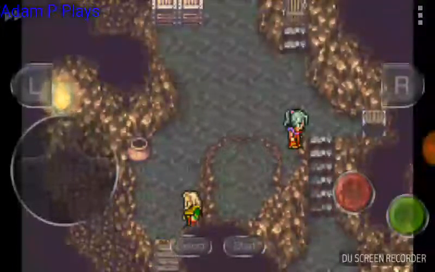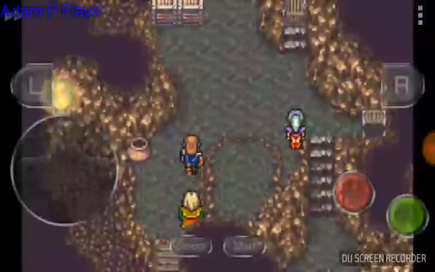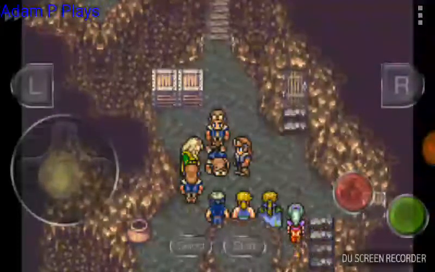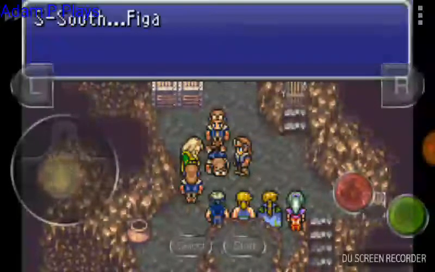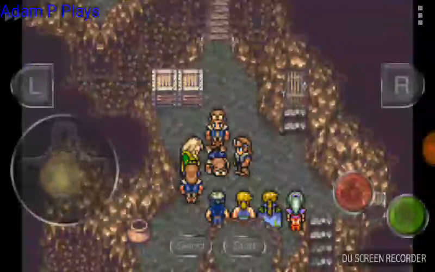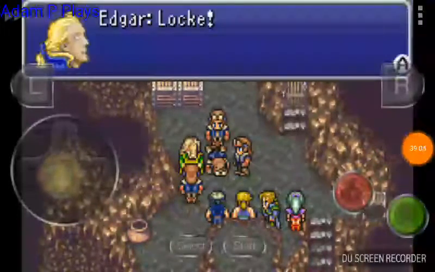What's wrong? What's happened? So yeah, this is the same that happens, but a bit different. Anyway, those wounds look awful. South Figaro. The Empire's taken South Figaro. They're headed this way. So they found us. We haven't a moment to lose.